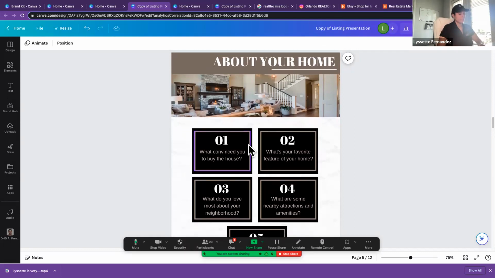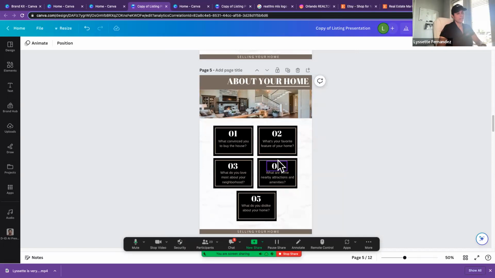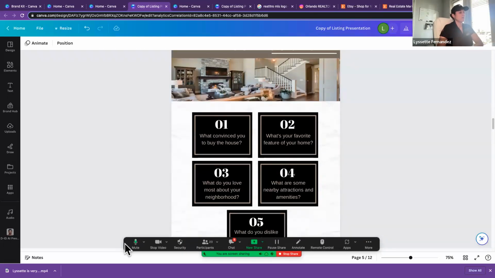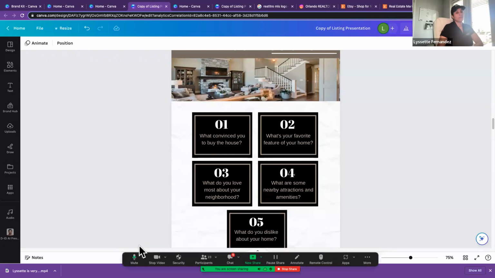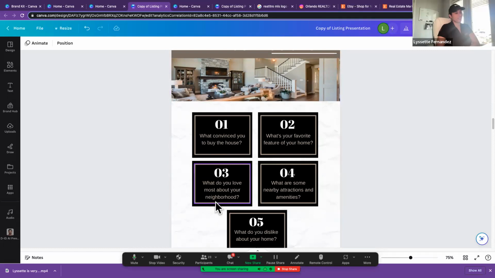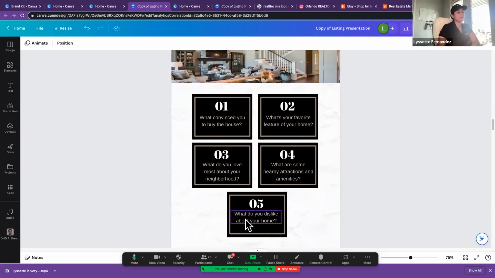About the home, we want to make sure we always talk to the seller about what features they liked when they purchased the home, because this will give you some good small talk with them and getting more personal with them as well. Because sometimes they'll tell you about the neighborhood, but you didn't know that there was a new community center or a new swimming pool being built over there, a new YMCA, anything. So this is good talking stuff, just chit chat, and then you take some notes on it as well.